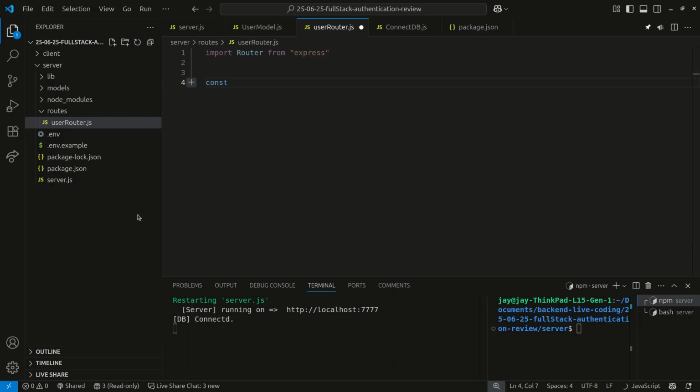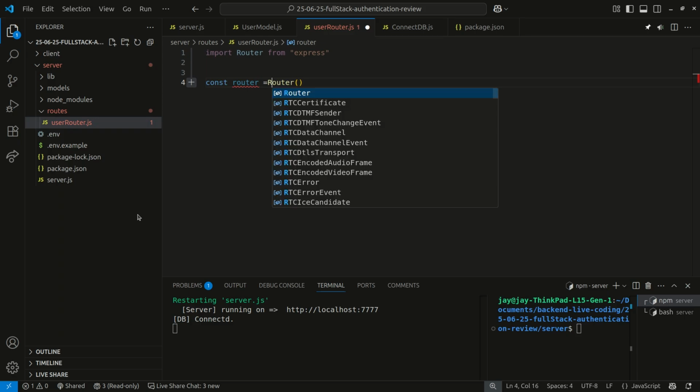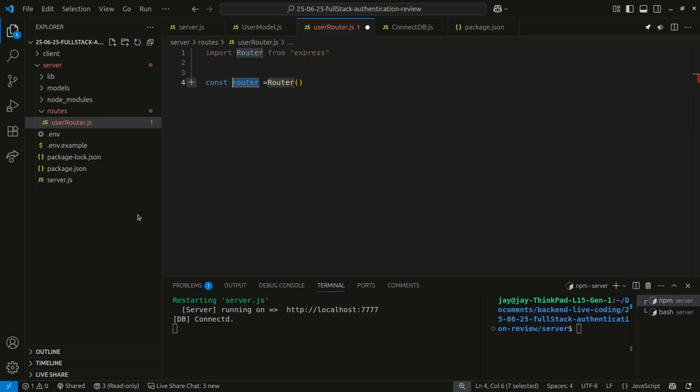So let's initialize our user router. There are people out there who say router like this, but I always like to be specific when I'm coding. I understand what this router is: is it about user, products, or pets, or whatever? So usually I name it in this way, user router. It's just naming, so it's all good.